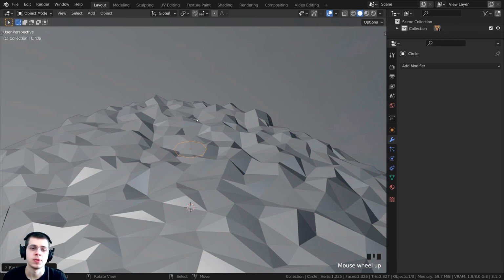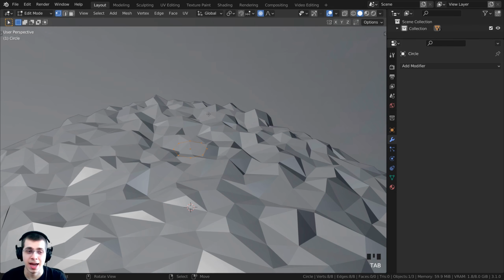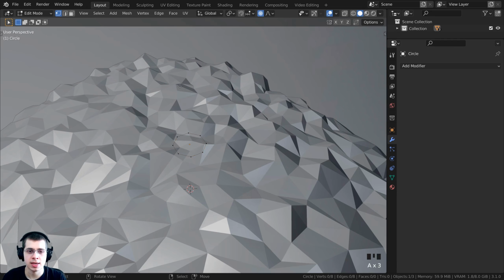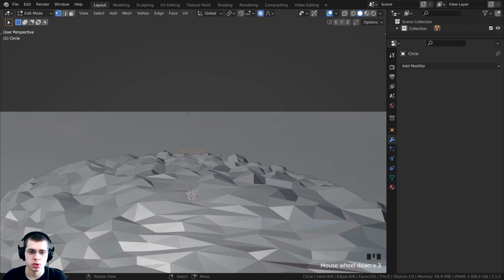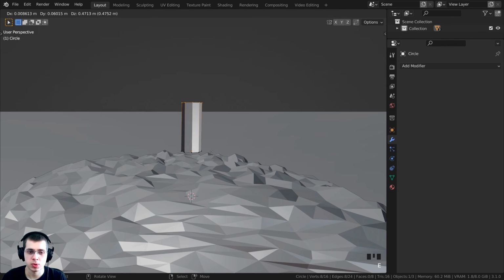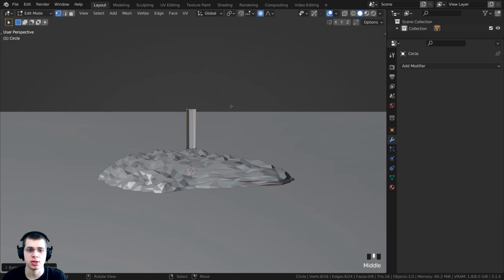so that we can edit the object. Again, you can press the Tab key, or you can click right here and go to edit mode. I'm now going to press the A key, just tap the A key a few times to make sure everything is selected. And then I want to extrude up the mesh. So I'm going to press the E key, and E is going to extrude this up. And then I can hit the Z button, and the Z button is going to constrain it to the Z axis. So it'll only bring it up on the Z axis, and just click to place it there.